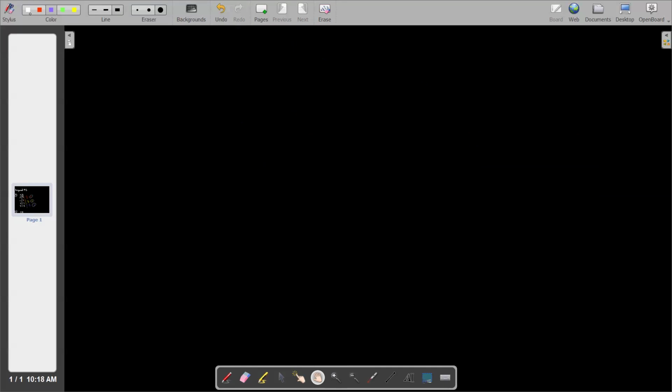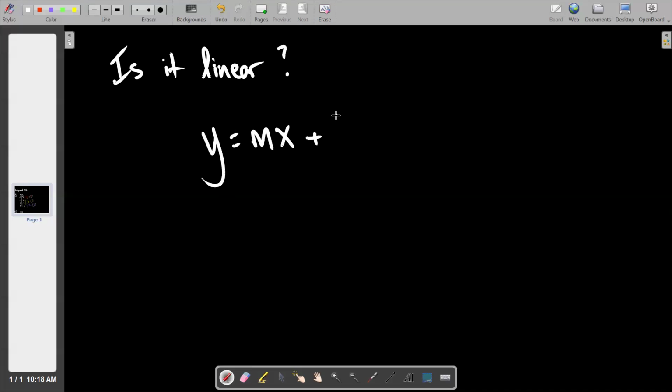But there's a section on your test. It's on the district assessment today where I'm going to give you equations and ask you if they form a linear relationship, or what I'm trying to say is, is it a linear function? Is it a linear equation? Have you guys ever seen this before? The only people that might say no would be an 8th grader. Do I have any 8th graders in this particular section? Have you seen this before, you guys?